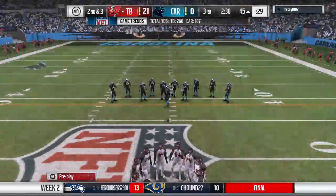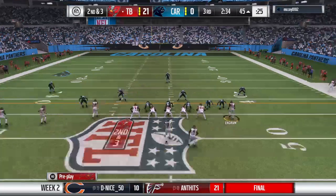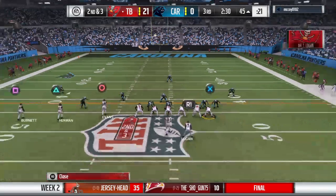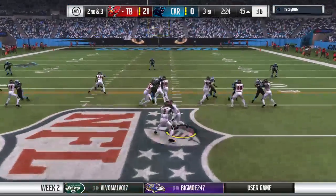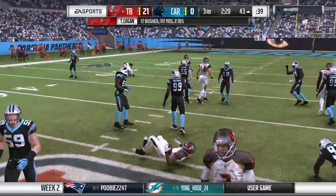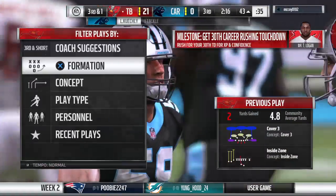I think pressure is always the first way to go. You love pressure. I love it. We'll see if they dial it up this drive. And they'll send the tight end in motion. They'll run it now out of the gun. And he's going to be met at about the 43. They got 2 of the 3 they needed there. It leaves them with 3rd and just a yard.